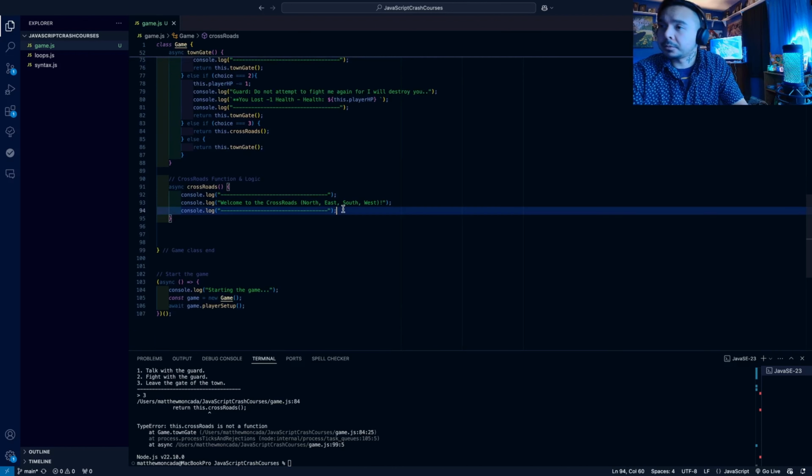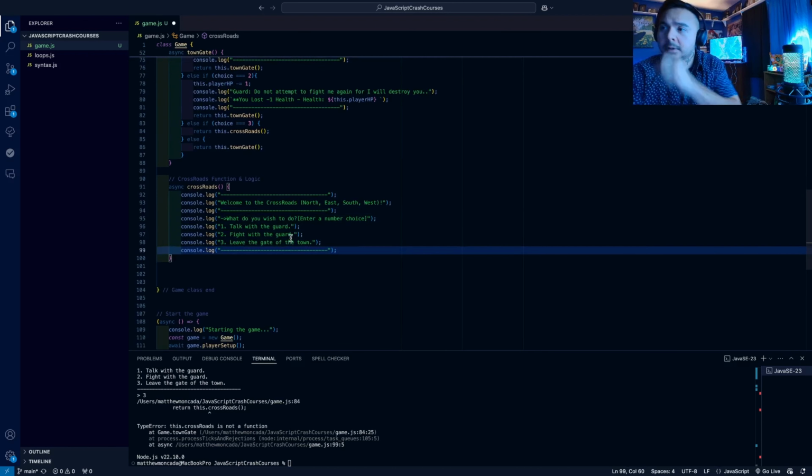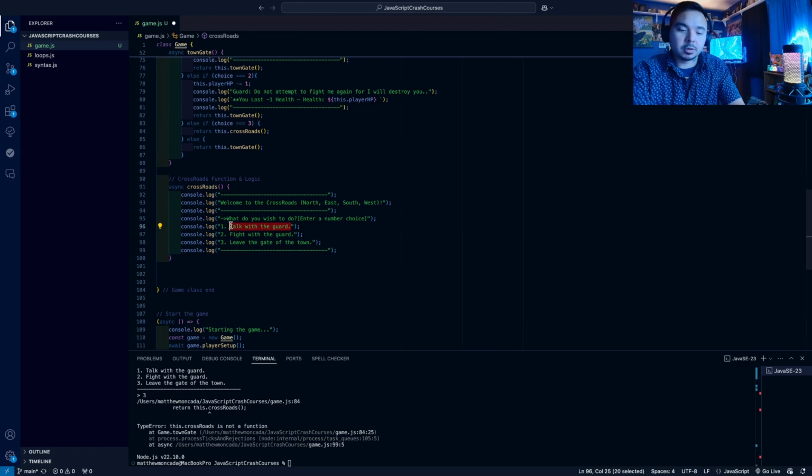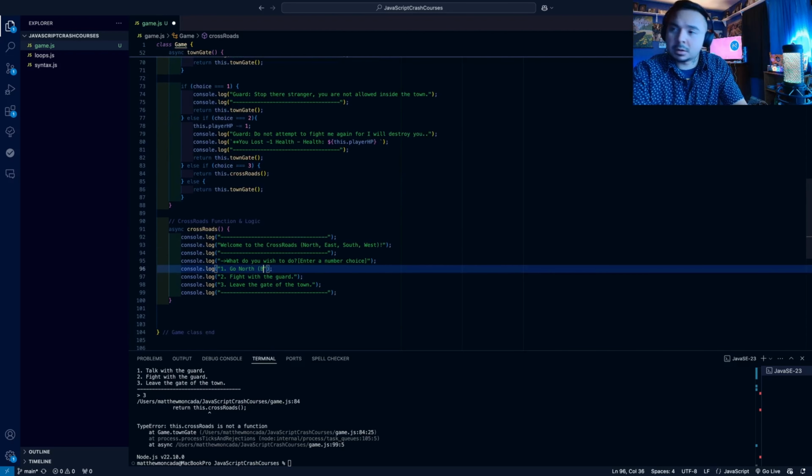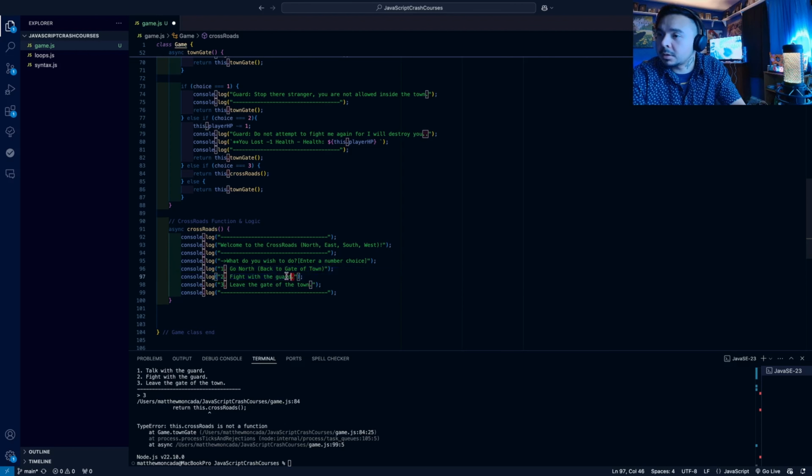So we're gonna have 2 options. We're gonna have go north, which will lead us back to the town gates. Back to gated town. We will go east. You know what? We'll call this the potion swamp.